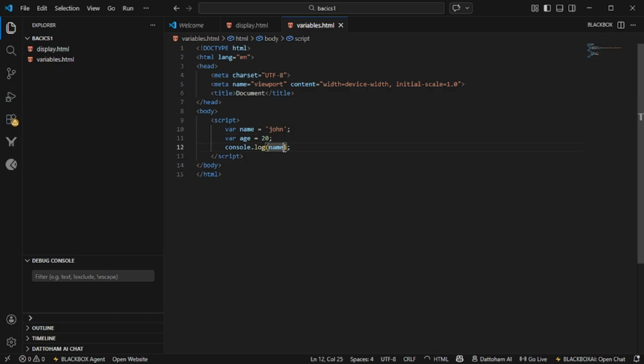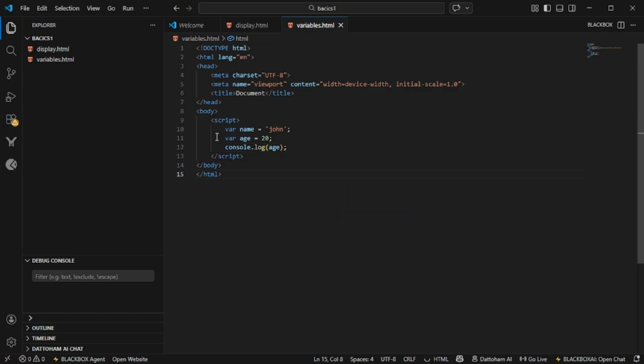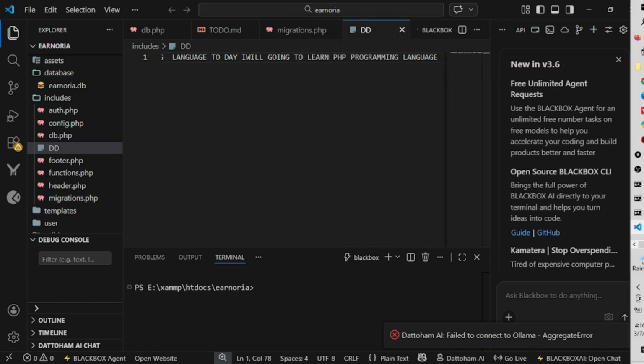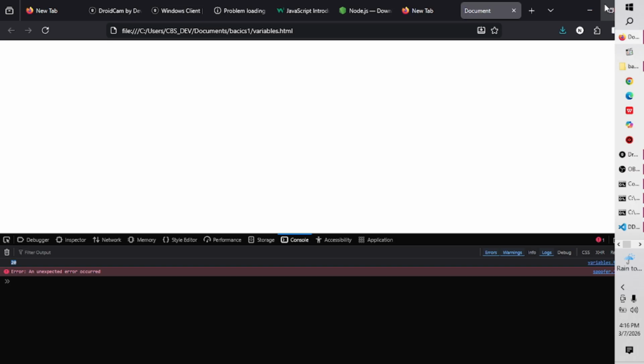To print this age, you can call that variable called age, which will be displayed in the console because you use console.log. Back in our browser, refresh, and you see you have 20 as the number.